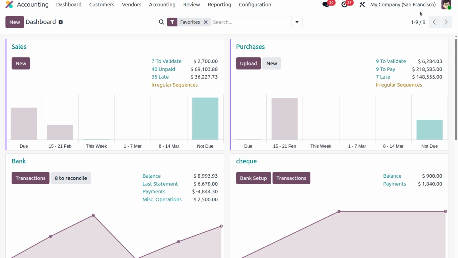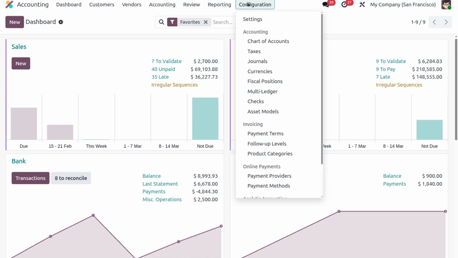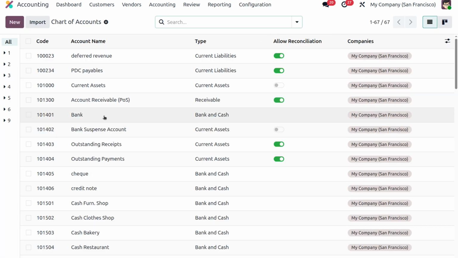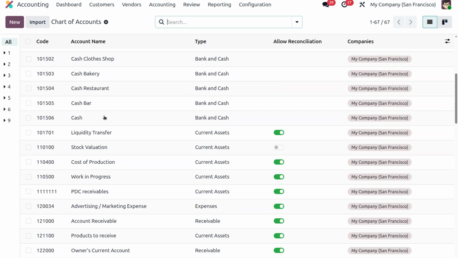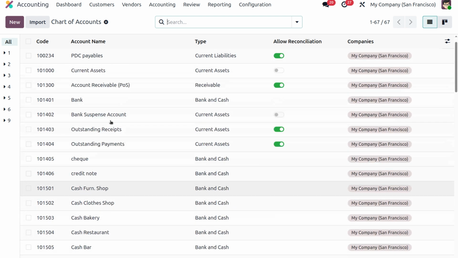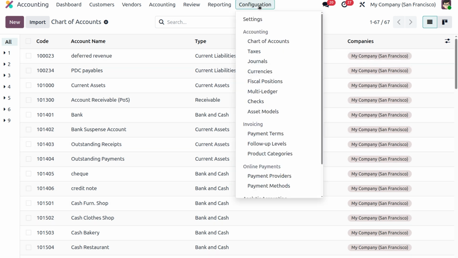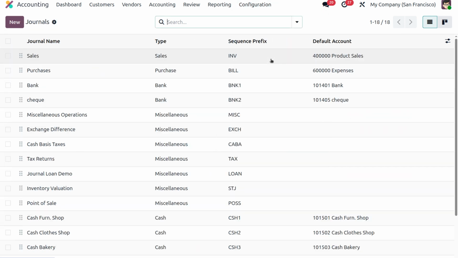Before creating the receipt and payment vouchers, we need to configure a few things: the chart of accounts and the journals, which means the ledgers and the journals. Moving on to the chart of accounts, I want to make sure that there is a bank ledger and a cash ledger as well. So we have two things. Once I'm done with that, let's move to the journal side.